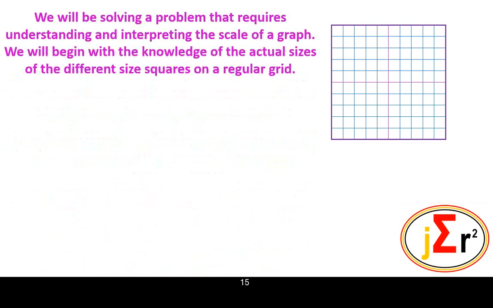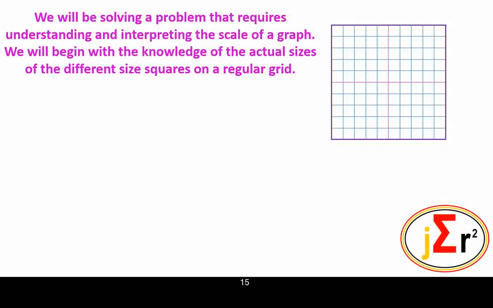So here we have our largest standard square on our regular grid. Of course, you know that this is an enlargement of it, but as we are about to draw the graph, then you'll see a better representation of it. We're just enlarging it at the moment for the purpose of explaining the scale and also to get us familiar with the sizes of the different standard squares on your regular grid.